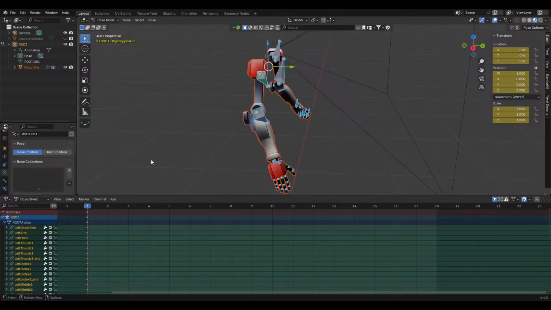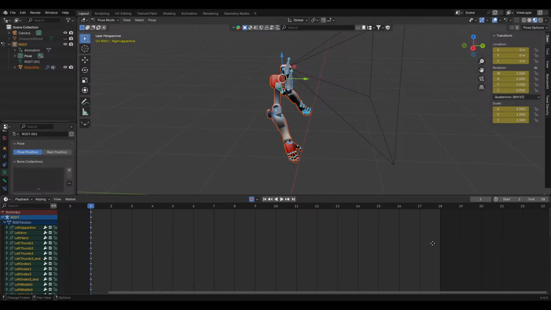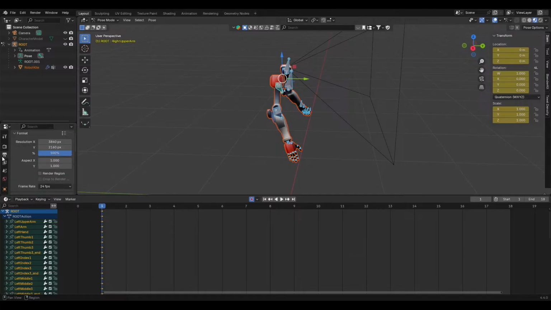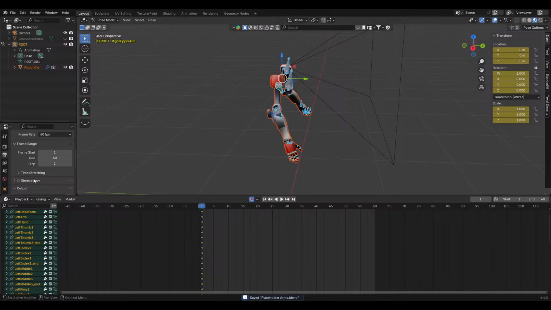Okay. So what we want to do then, I'm thinking it might be worth going to 60 frames a second. Because if we're animating on 60 frames a second, it's just gonna be smoother. And if it is smoother, then it'll just look better. So it'll be in scene. Is it in render? Might be render, yeah. Frame rate 60. Now, I don't think that's right.